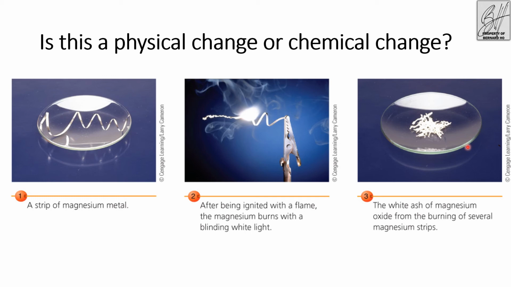You'll also notice that when an object changes chemically from one thing to another, the physical properties that it started off with are no longer the same as the physical properties we end up with. Magnesium is this metallic, lustrous metal, whereas magnesium oxide is white and kind of brittle.